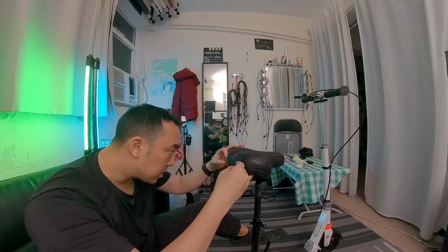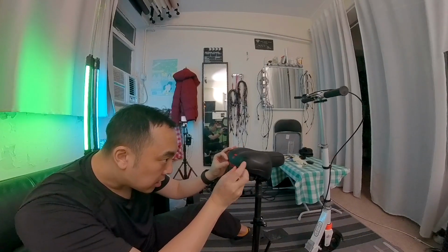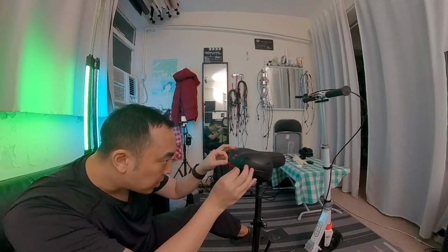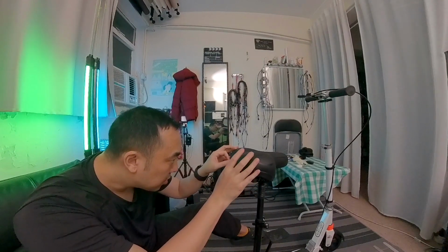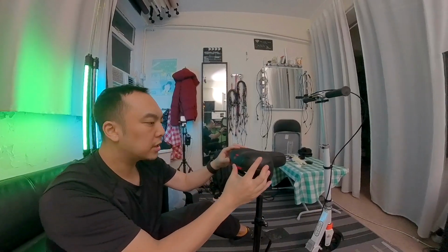Alright, let's stick this properly, like a proud owner of the bike. Oh, I think I'm grinding it up. I should have washed my hands first. Then I can stick it properly without grinding it up. Oh well, that'll do. They're not that dirty.